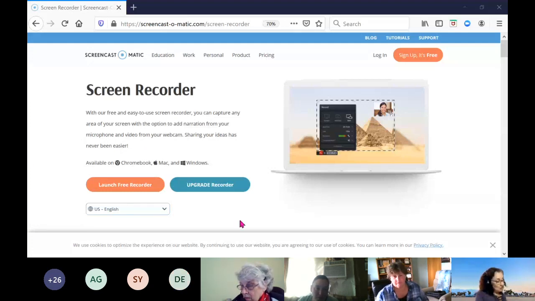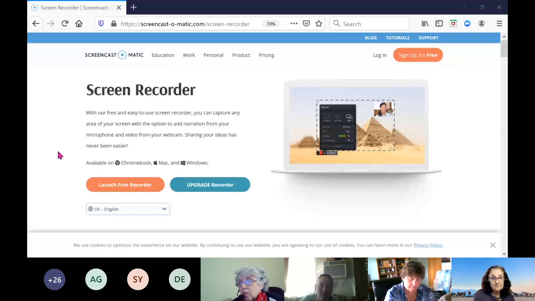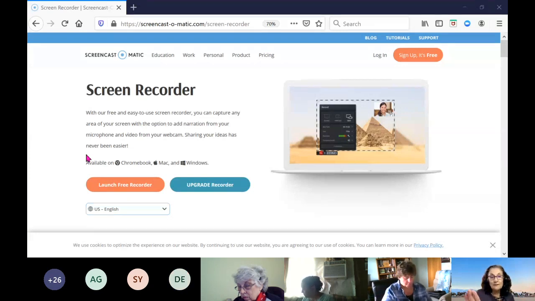This toolbox gives you some options as to how you want to record your screen. You can record just your computer screen. You can record just your webcam, so a video would appear here. Or you can record both.